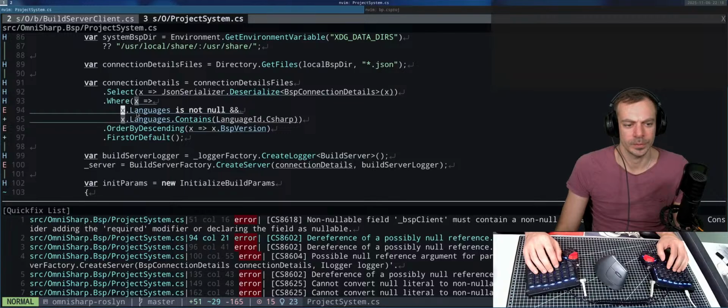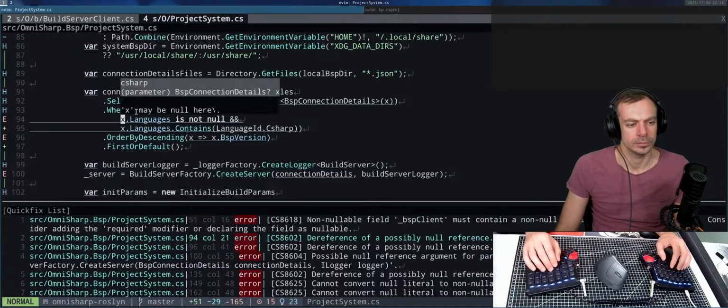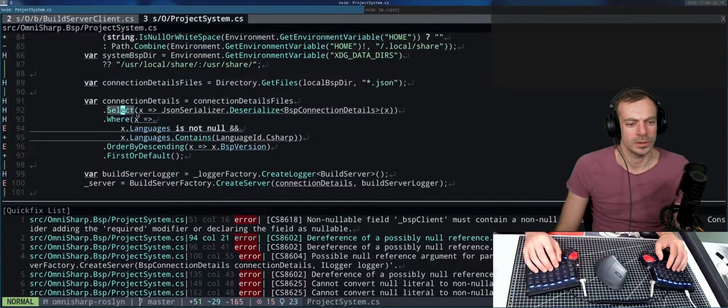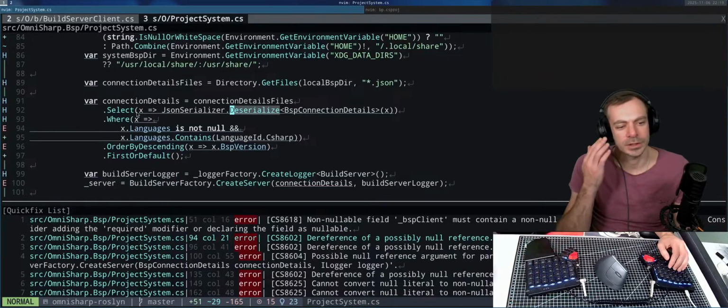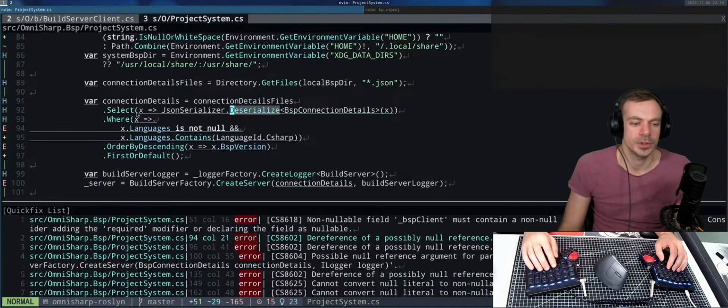What? So X could be null here. Yeah, because deserialize can actually produce null if it could not be serialized.